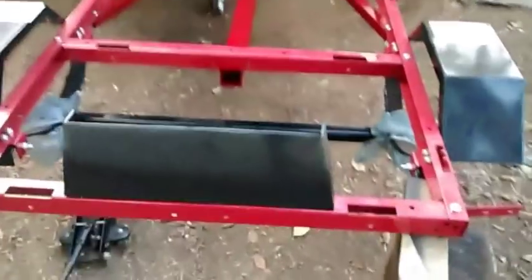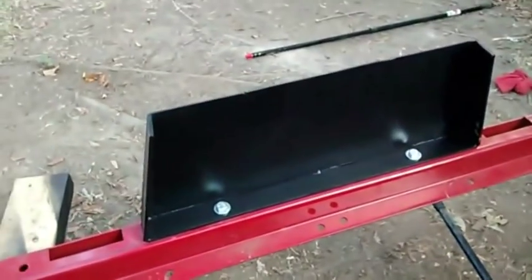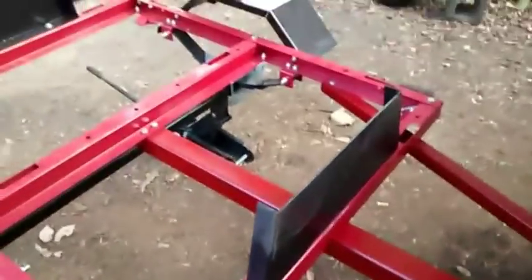All right, that was the brackets that I was making that the pit's actually going to sit on. I went ahead and bolted them on here. I sprayed a little paint around the bottoms of them last night. But I went ahead and bolted them on, kind of loose.